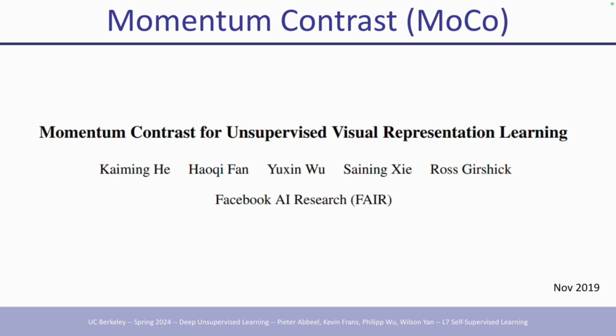The first one is MoCo, Momentum Contrast for Unsupervised Visual Representation Learning. Again, this one is from Kaiming. This was done in 2019. So Kaiming was working on this unsupervised pre-training back then, and at the time he was working on this contrastive type objective. The work that Peter presented earlier, MAE, was done in 2021, a few years later. So Kaiming would first spend some time on this contrastive type objective, and then later would work on the reconstruction objective, which we saw had a lot of success as well.